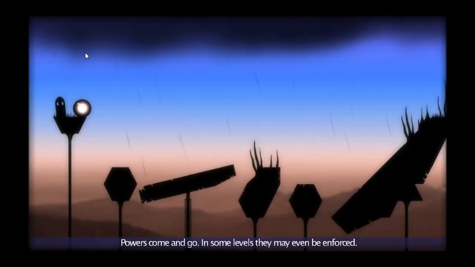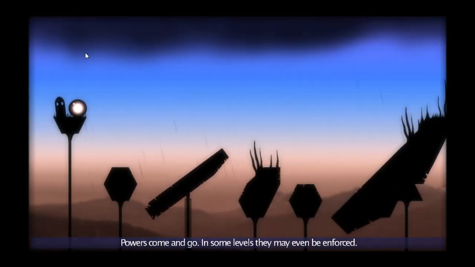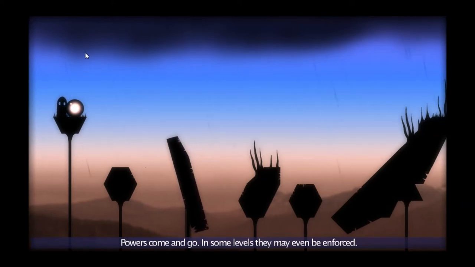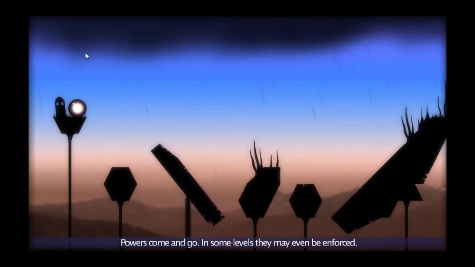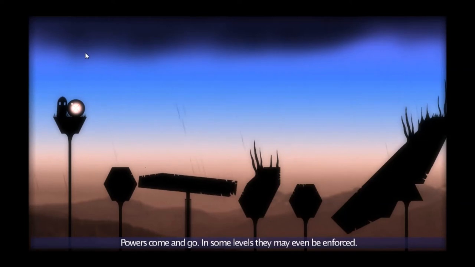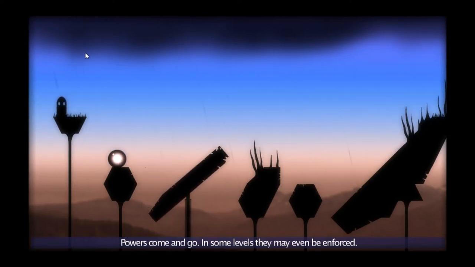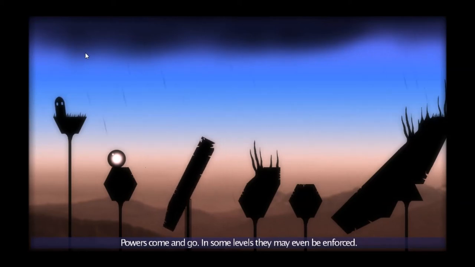Wow, look at all those cities with the rockets. Very interesting. Whoa! Powers come and go, and some levels they may even be enforced. I don't know what enforced means. Oh, okay, so like here I've got the precision movement, but I do not have... So S does not do anything. A does not seem to be doing anything either, but I've got the precision power by default.